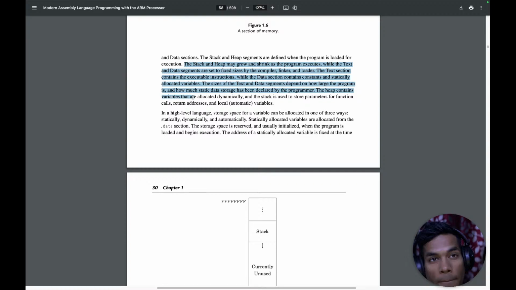So first we have text and data. Stack is above, and this is a typical memory layout for a program with a 32-bit address space.